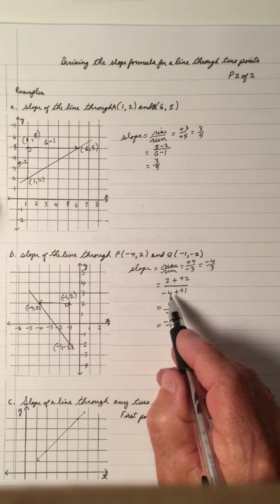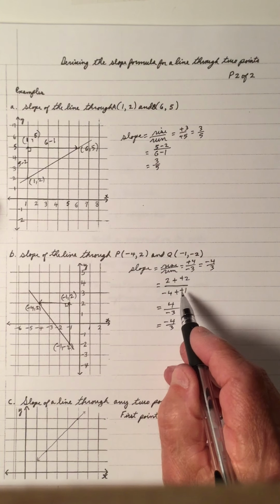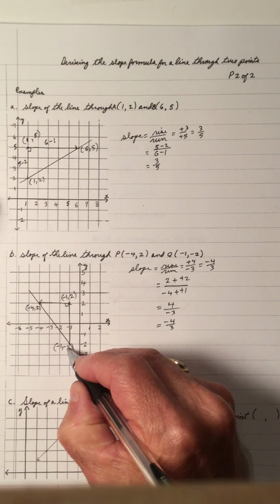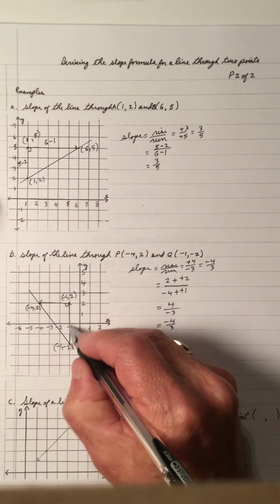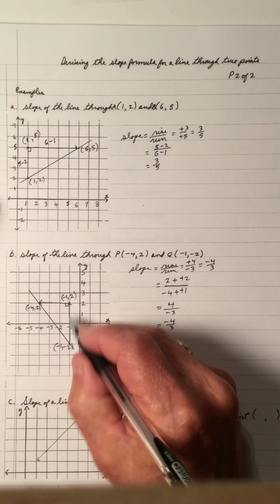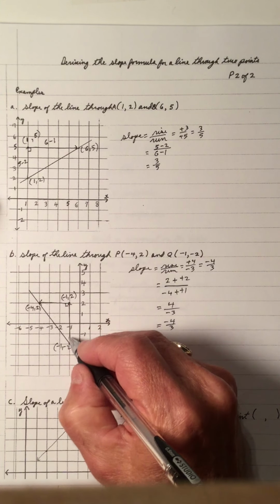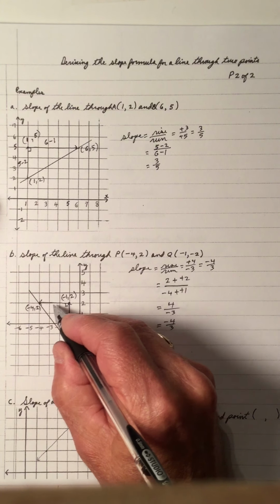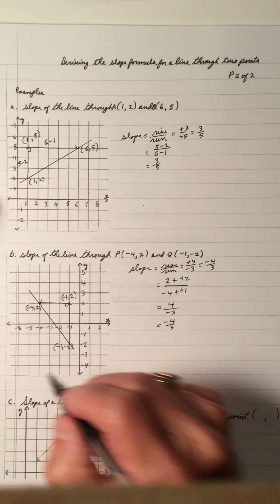But notice I had to subtract the numbers in order to get that positive slope. I can't go -2 subtract 2. That will give me a -4 for that rise. And that's wrong, because it's a positive. Because I'm rising up, I need a positive number. Because I'm going to the left, I need a negative number.